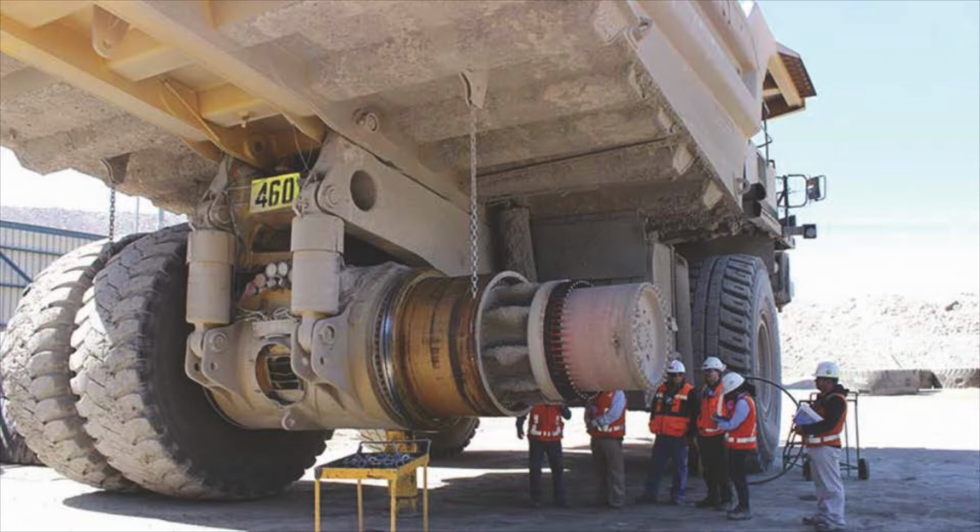And when you have to change the tires, you can see the tires are twice as big as an adult man. That will take some time. But it's okay because they usually don't break. You usually don't have to change the tires. But when you do, this can take a day to change tires. But it's perfect because this design of this truck is optimized for moving stuff from A to B very efficiently.